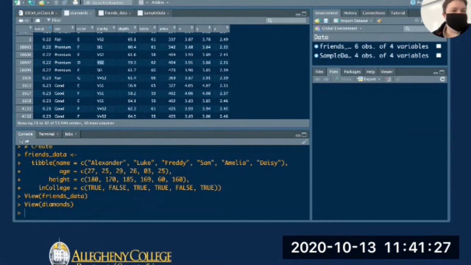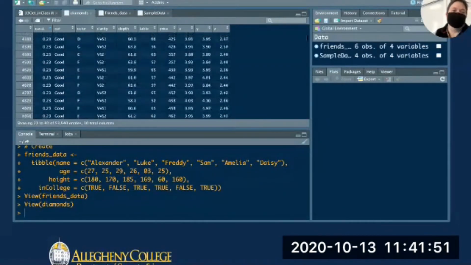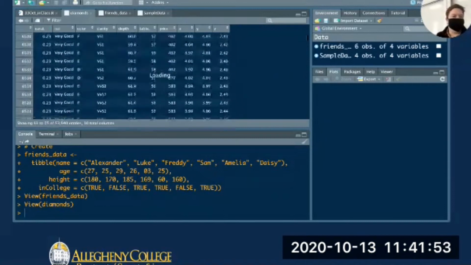And so the cut, the color, and the clarity are all what we call categorical variables, because there are just a few members in each of these sets, and each row is assigned to one of those members. It's not like carat, where you can have seemingly any number that you want, like 0.23.